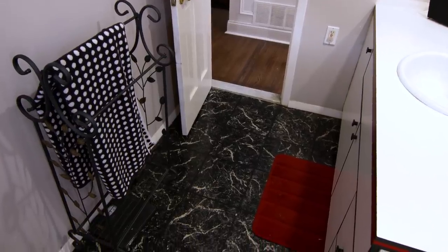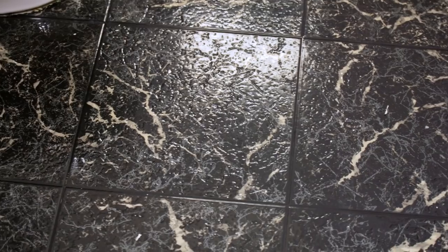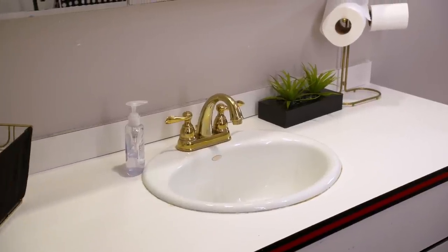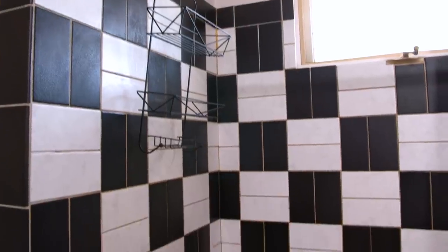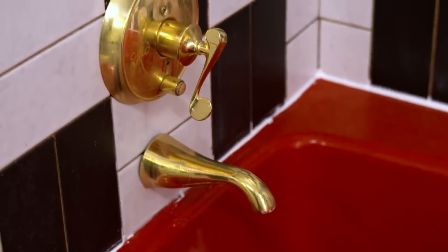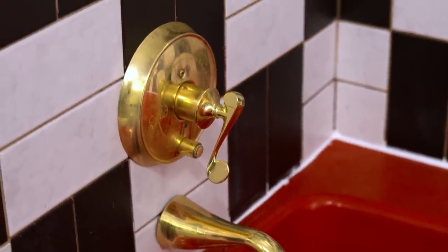That dark tile on the floor, we need to brighten that space up. For this being your main bathroom, I think we need to add an extra sink there. I think we need to retile the whole thing. We've obviously got to get rid of that red bathtub — we can bring it to my house and I'll figure out what to do with it. But those fixtures — I love gold, don't get me wrong — I love a gold moment, but we've got to refine it and step it up a level.